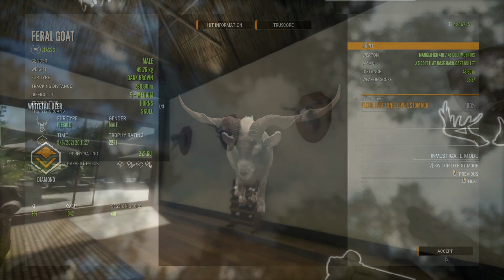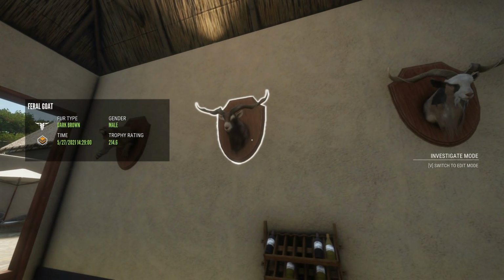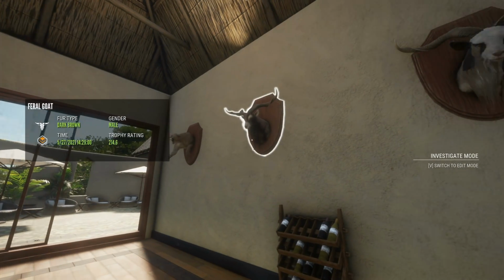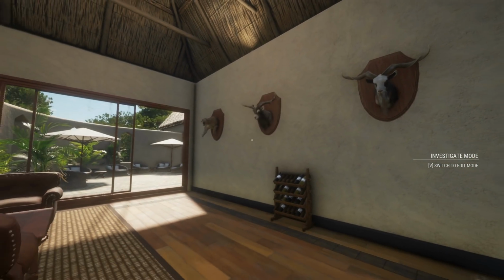So this right here is the big feral goat that we got on the live stream, 214.6, and he is exactly 7 points lower than the one that we just killed, so we beat him by exactly 7 points. And then this was our previous best at 212 before we got this one, but this guy's a mixed goat, so he's always going to stay in this room, because that is considered an uncommon fur type.